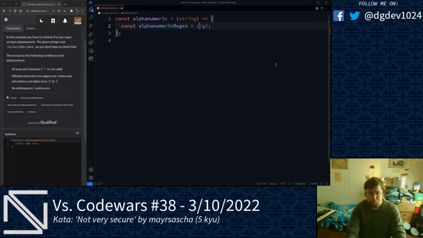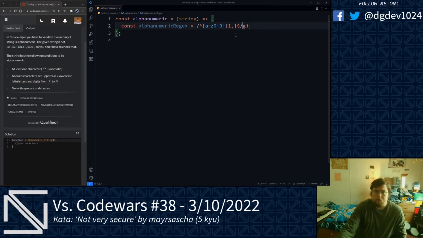We're going to do a caret and dollar sign to indicate the start and end of the string. This regular expression will be looking for any of the following: the letters A through Z and the numbers 0 through 9. And it will be looking for at least one of these characters from the start to the end of the string here.